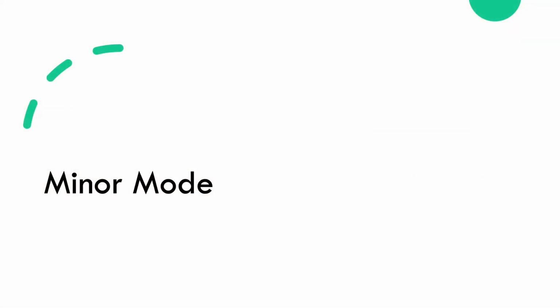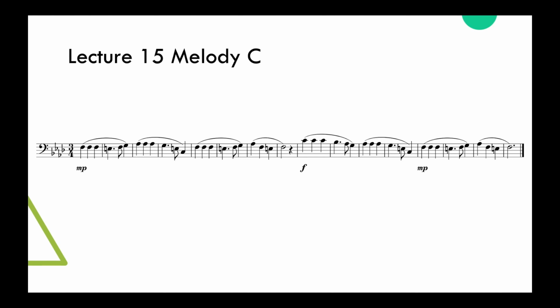Now let's see how it works in the minor mode. Melody C. Here we have 4 flats, bass clef. 4 flats is the key of F minor, and we're in 3/4. All right, so we've got do, ti, do, re. Again, ti has to be used as an accidental. In this case, it is a natural, E natural. Then we go to me, re, ti, sol. So here we have skips in the dominant triad right there, straight down the triad, re, ti, sol.